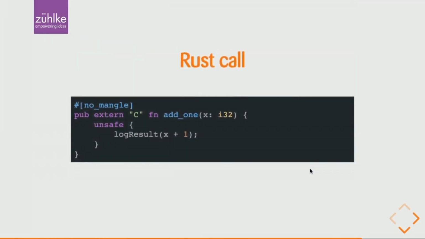What would it look like then in Rust? If you take the same function as before, you see there is no return type anymore. Obviously, we call a function, right? We don't return an integer anymore. And we have that unsafe block before we call the function.